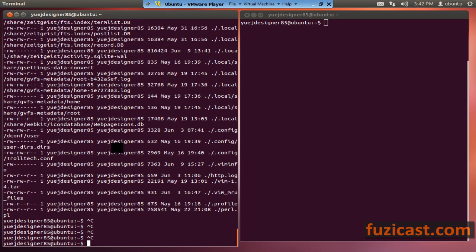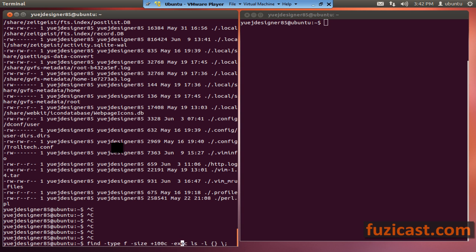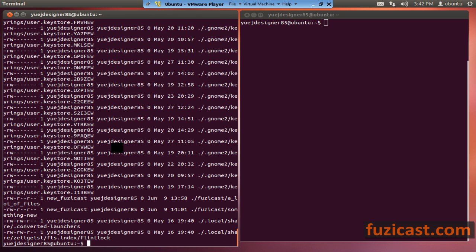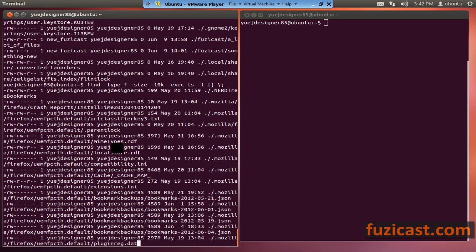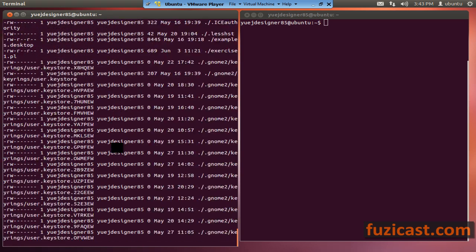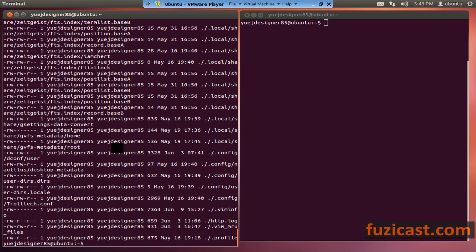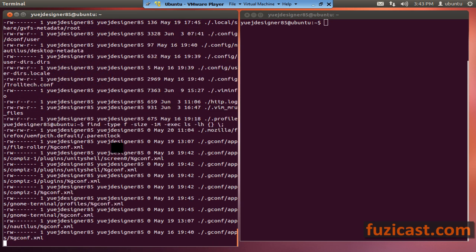Quit. Okay, so let's say you want to look for files that are less than one kilobyte. Let's look for something small. We don't want to return a lot of files. Nothing much. Let's say maybe 10 kilobytes. Okay, we see 4 KBs in there, a lot of 3 KB, 7 KBs in there. Let's do a -lh to make it more friendly. And then we can do something that's under 1 megabyte.